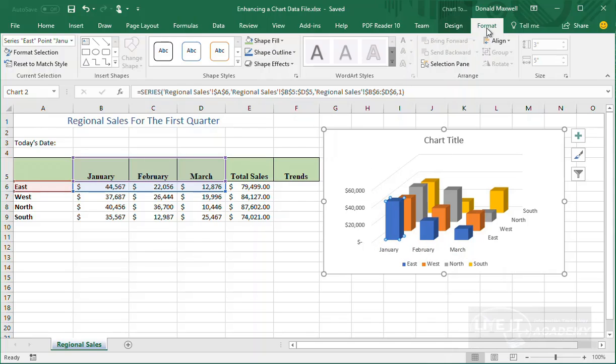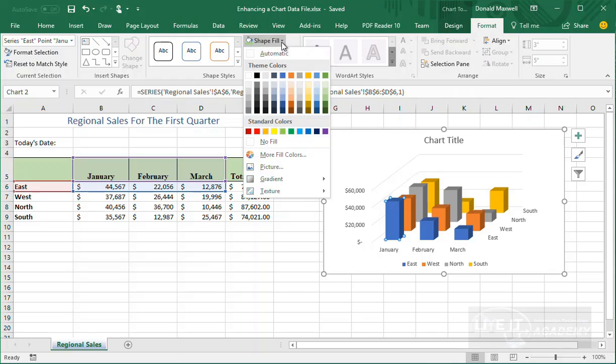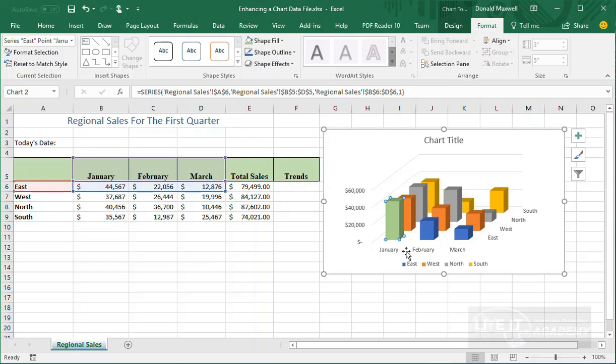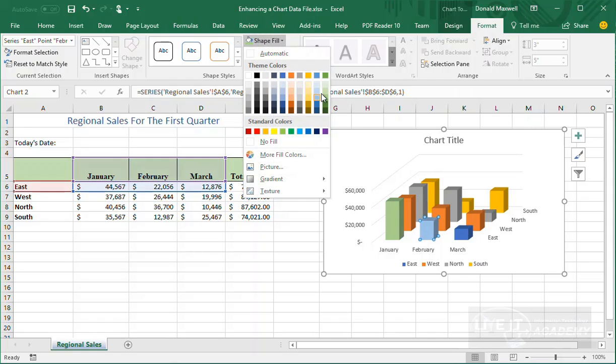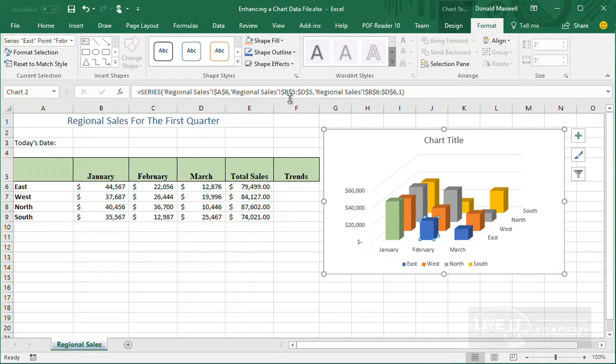Well, you can use the format, and you can also use the shape styles to affect that format. For example, if I wanted to change the fill colors, right? And I just simply want to make this color green, Accent 6, Lighter 40%, right? See, I just affected just that one data point, right? And it's true, if I wanted to change each data point, I can do that as well, right? Let's say I wanted to make this a lighter color.